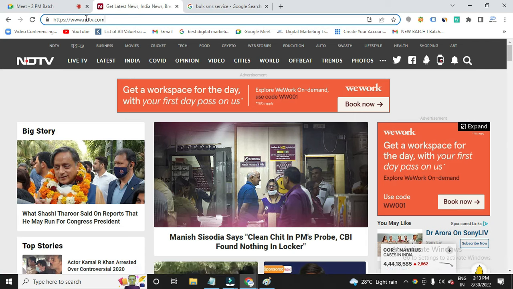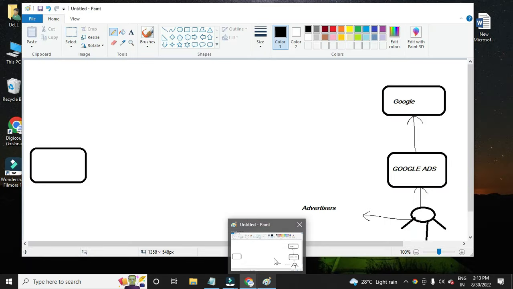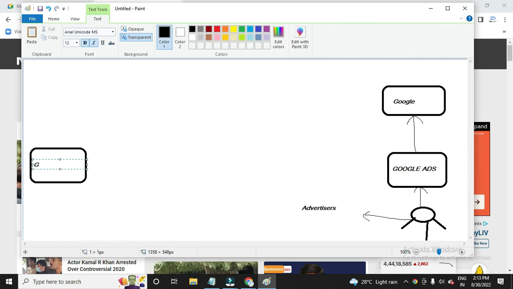See, listen, NDTV is not wasting time and is not even wasting the space over here. They are earning money, guys. So wherever you might have noticed ads till now, whether on websites, YouTube and all, those websites are earning money from Google, especially from a platform called Google AdSense.